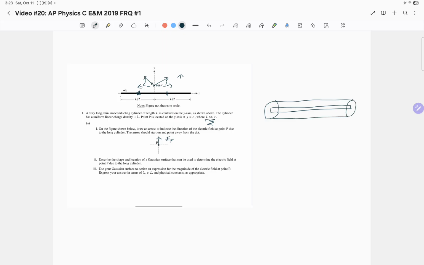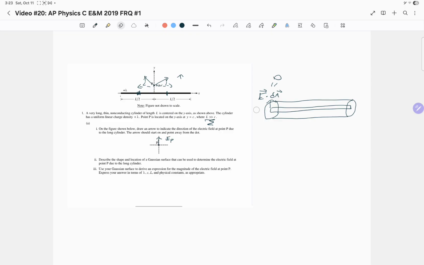The electric field at the end caps, let's concern ourselves first with the electric flux. The electric flux at the end caps is going to be 0, because when we look at the dot product of E and the area, let's say dA because it's a little bit of area, it's going to equal 0 because they're perpendicular. dA is perpendicular to the surface, going outward, and then we have the electric field from the rod going up. So that's going to equal 0.